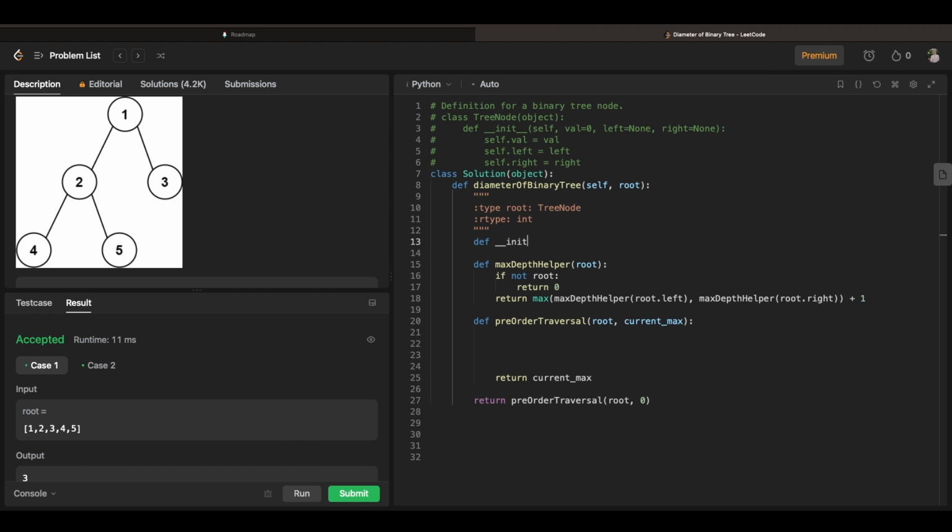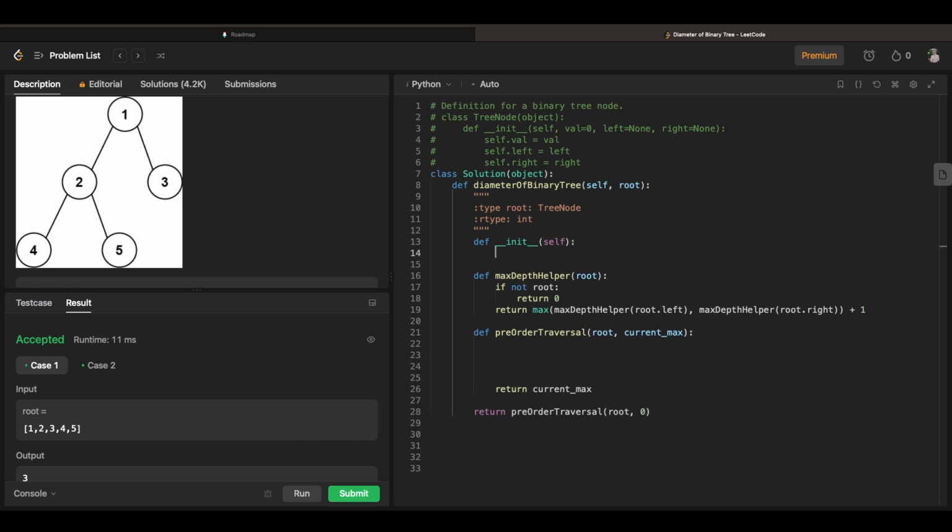I did a little bit of digging and found out how we can do that. If we make a function called init, which stands for initialization, this will run as the first thing that our code does. This is helpful because I can set global variables here. So I could say self.max_diameter equals 0, and then I can update this as I go, which means I don't need to do this crazy thing where I'm passing it in each of my recursion calls. So that's a way to simplify this problem.